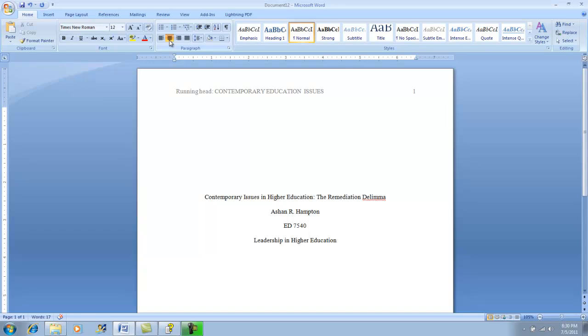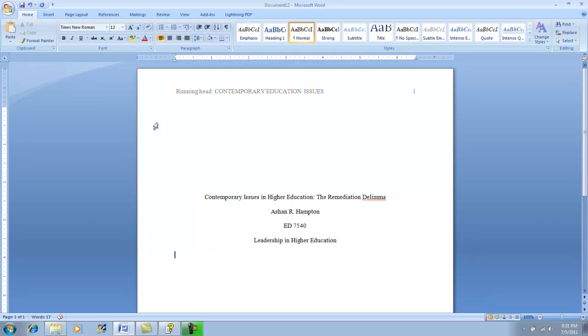For example, at this point, you could insert the date that you submit the paper, although it is not required by APA format. Some instructors may or may not want you to insert the date. I personally like for the date to be typed into the paper at this point, but as I said, it is not required for APA format. But make sure to check with your instructor on what he or she wants you to do, since they will be grading your paper. Okay, at this point, we need to left justify our paper again.